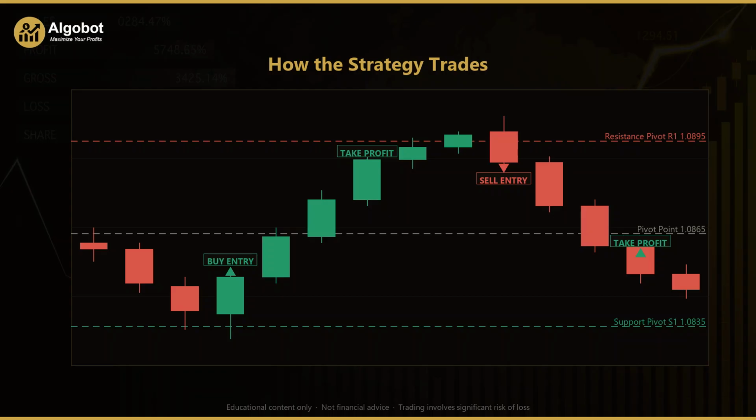So in both directions the logic is identical. A meaningful pivot level, a decisive engulfing candle confirming the level is being defended, a stop beyond the structure, and a target set as a fixed multiple of that risk. That confluence is what filters out the many engulfing candles that form harmlessly in the middle of a range. Of course, not every signal plays out this cleanly, and losses are a normal part of trading.